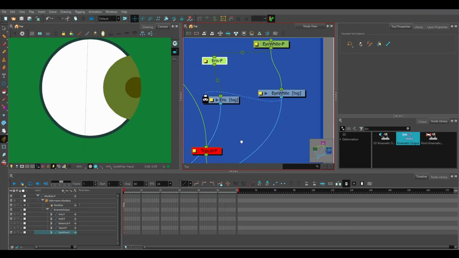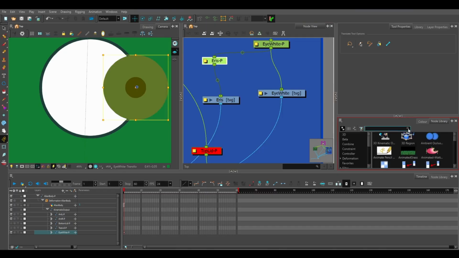So, but that's not necessarily the issue. What the issue is, I'm using this entire shape to trim off the iris, right? And I don't want to use the entire shape. I just want to use sort of the color of this, right? And so let's try to see if we can come up with another way of doing that. And we're going to do that by looking at some other nodes, right?